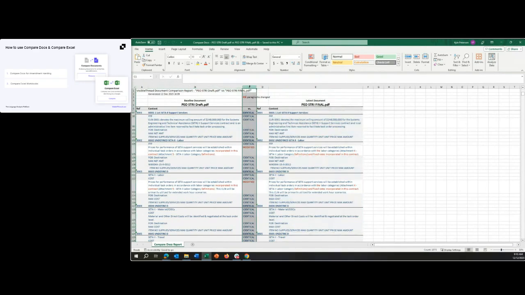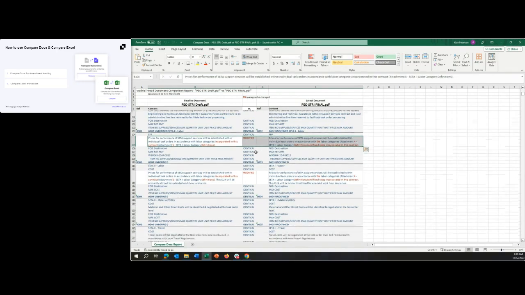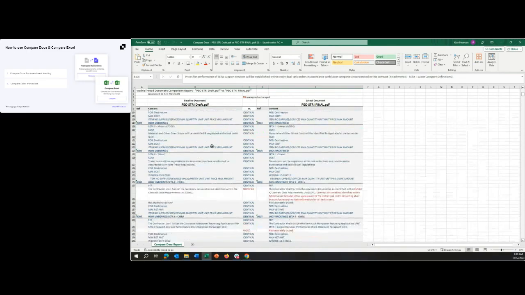And then column C right down the middle, this is letting us know what's changed, what's stayed the same, what's been added, what's been deleted. Anything in blue has stayed the same. Anything in red has been changed. So we don't merge things together. We don't call out basic things like, well, this was bolded before and it's not bolded now. We're purely focused on the content.